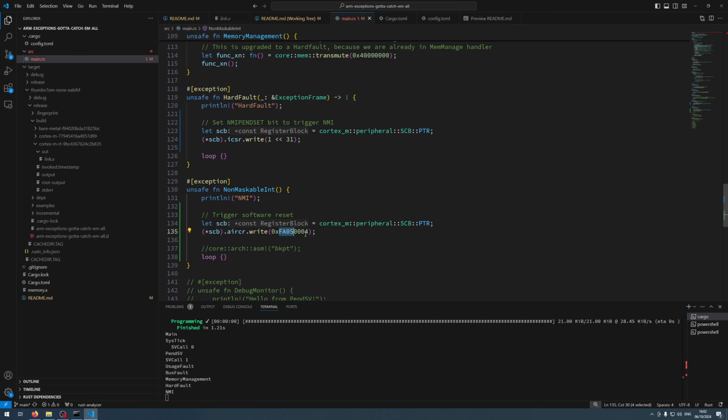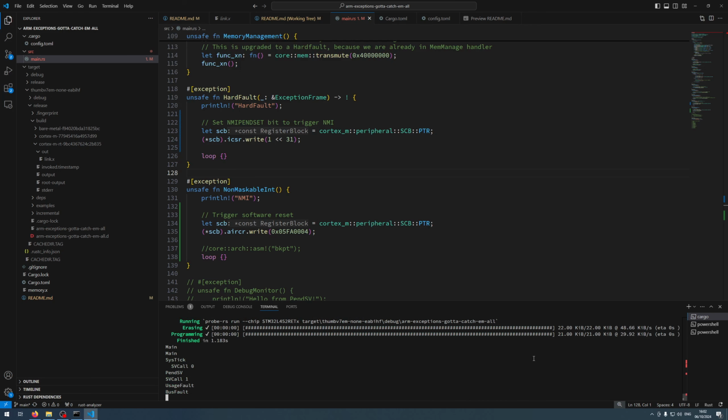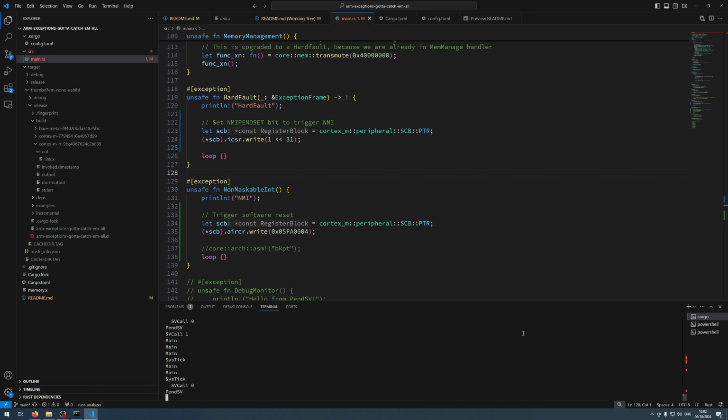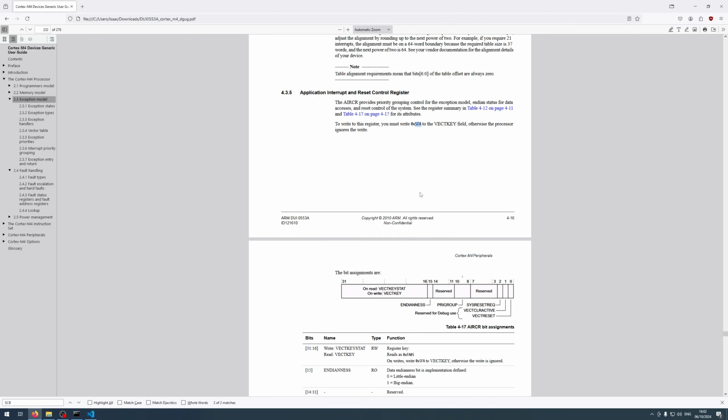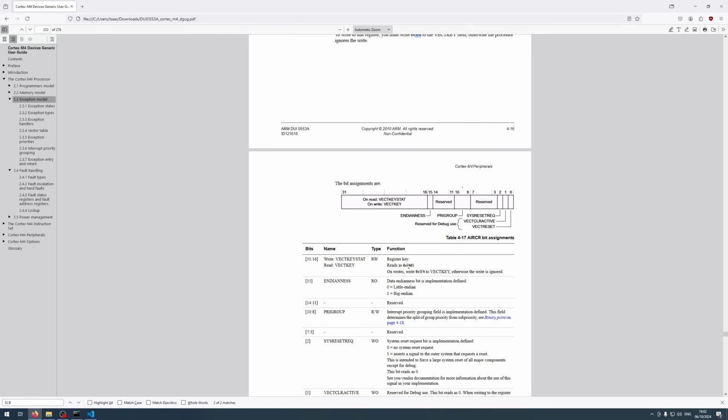So the implicit 0 and then the key. So let's try this. Yeah, okay. So that was the problem, the key was wrong. And yeah, so they have a different value.